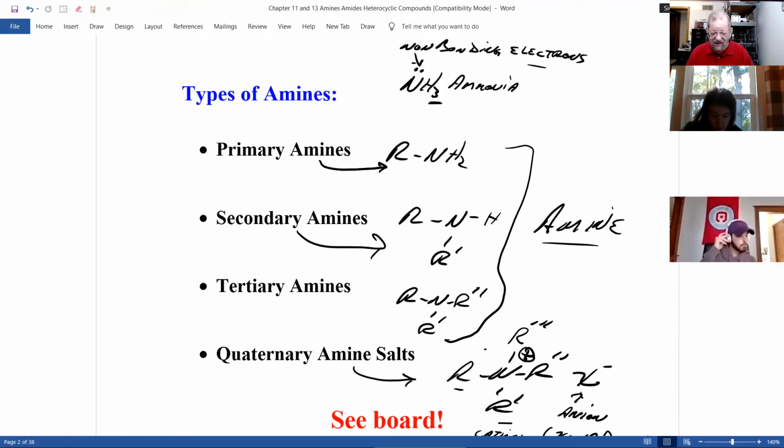Now, I better warn you, and I'm going to try and be a good chemist. If you work in quaternary ammonium salts like I have for decades, if you're working in industry like I have, you don't call them quaternary ammonium salts, you call them quats. That's short, and organic chemists are really lazy. We don't like to say big words if we don't have to, but I'm going to try and be a good teacher and not use slang quats when I talk about quaternary ammonium salts.